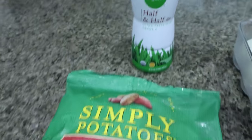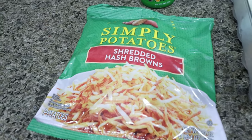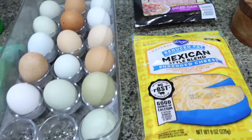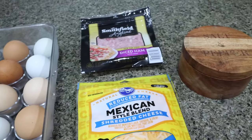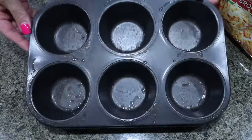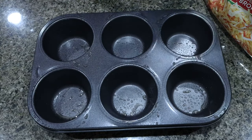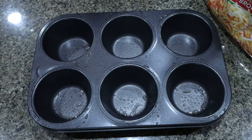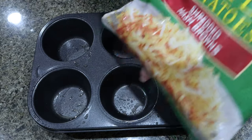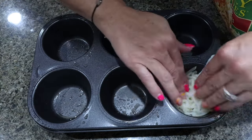You're going to need hash browns of your choice — you can use frozen, just make sure they're thawed. I love Simply hash browns, so I'm going to use those. You'll also need eggs, reduced fat shredded cheese, diced ham, and salt and pepper. This recipe makes six muffins. I'm using my big muffin pan, which gives a little more room so they don't bubble over. We're going to add about a third of a cup of hash browns per cup.